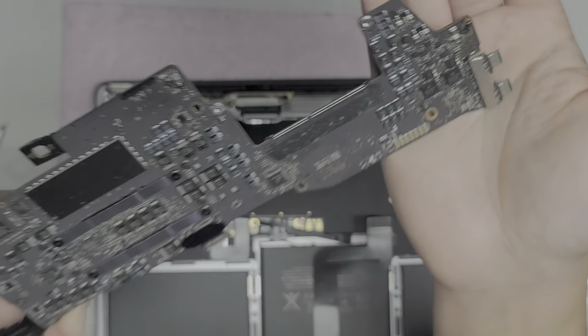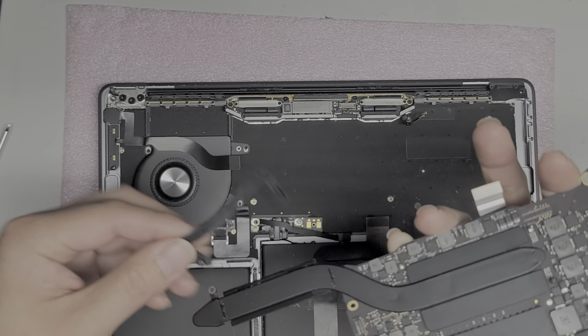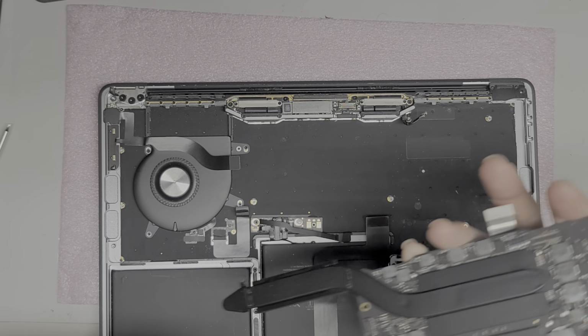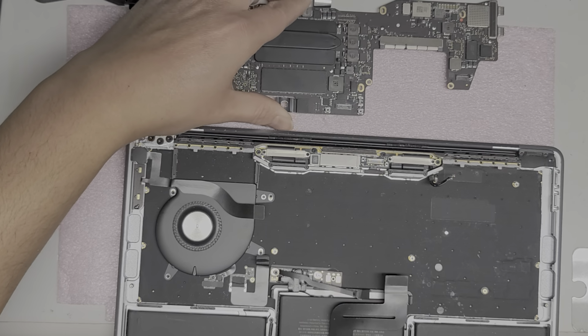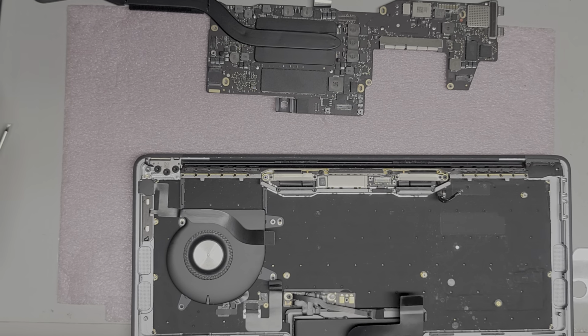I don't see any burn marks on them or anything. I'm going to take this rubber piece off for now. Okay, make sure to put it back when you're done. Okay, so all the liquid spill stickers turned red on this board and inside here, so it must have been a lot of water.